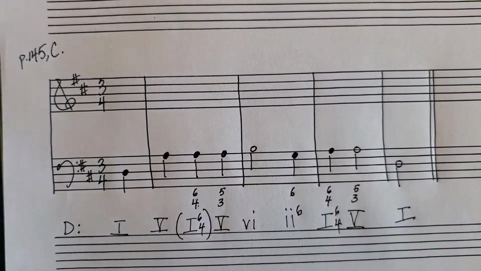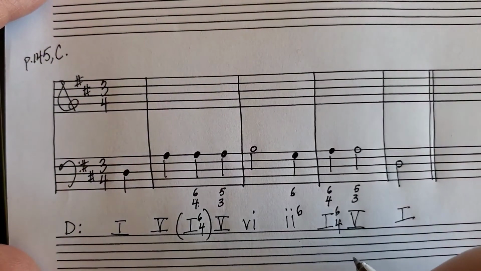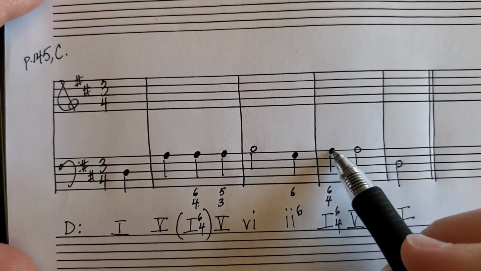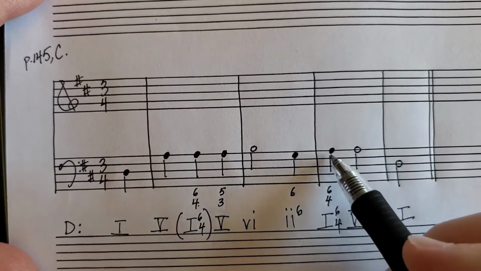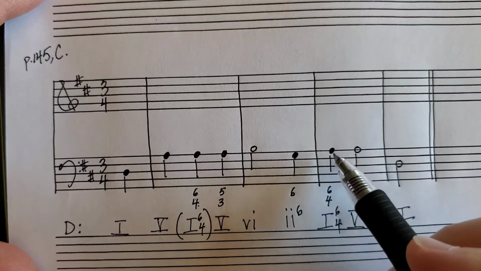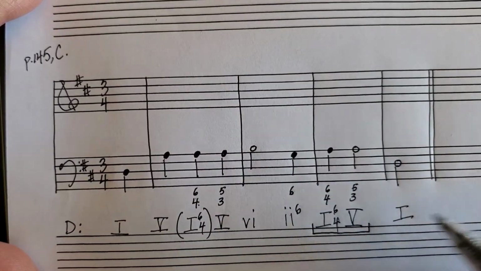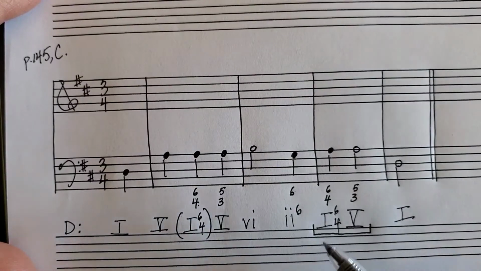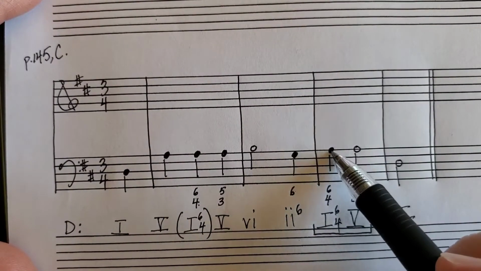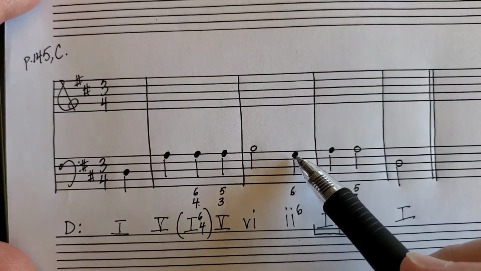Okay, now which type of 6/4 chord do we have here? Well, notice that we have scale degree 5 in the bass for the 6/4, scale degree 5 after it, and a different scale degree before. That's the formula for cadential. So again, the formula for cadential is on the 6/4 chord, scale degree 5 in the bass, also scale degree 5 after it for the 5 chord, but a different note before.